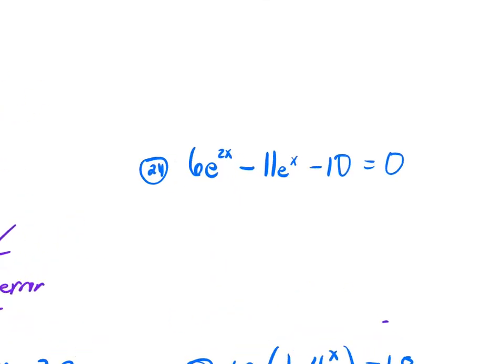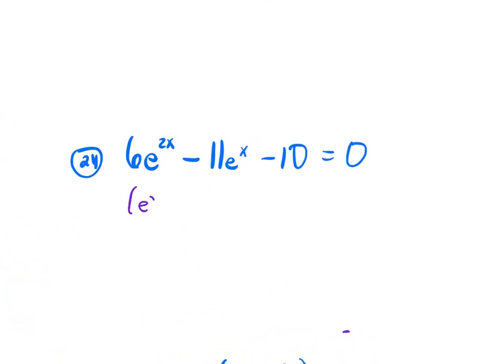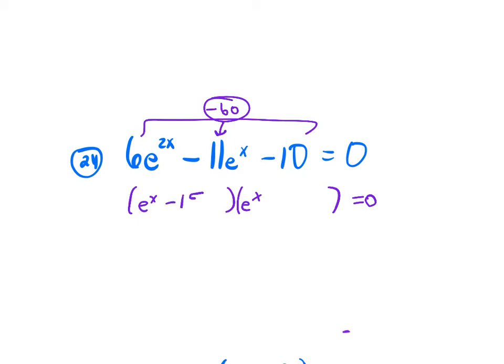Same thing here, it's another quadratic. So I have e to the x equals 0. 6 times negative 10 is negative 60. Factors of negative 60 that'll multiply to give us negative 60, but add to give us a negative 11 would be minus 15 and plus 4. My a term is not 1, so I'm going to put it underneath here. Now, neither of these simplify completely into a whole number, but we can simplify.